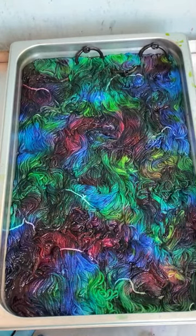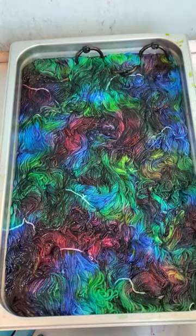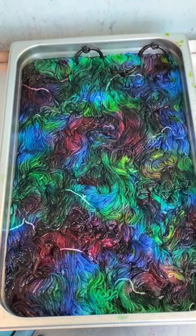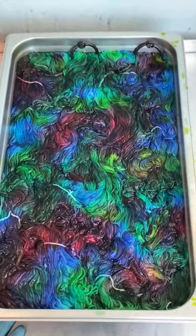I don't have the heat turned up too much because I wanted to be able to touch the yarn. It probably needs to set at least another 15 minutes or so before I can flip it and play on the other side. Thank y'all for joining in the fun. Isn't it amazing how the lime green just ties it all together? I'm going to try my very best to come back and finish this on a live, but when I'm in creative mode I can't trust myself. I will try to come back live and finish this up so y'all can join in the rest of the fun. I will chat with y'all later - thank you for joining!